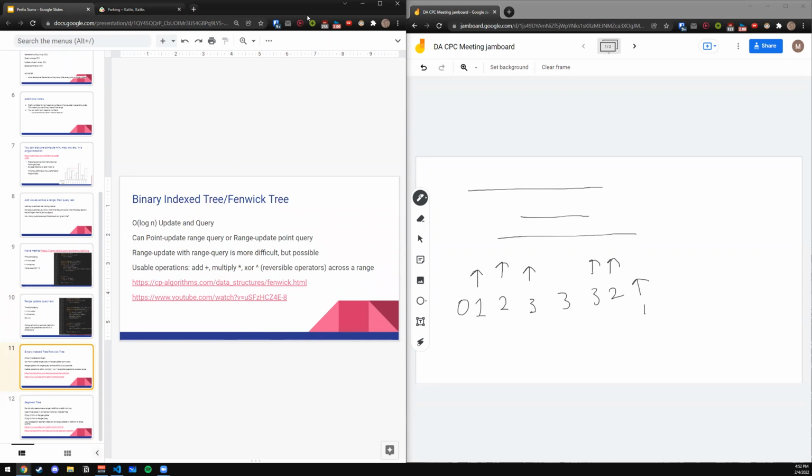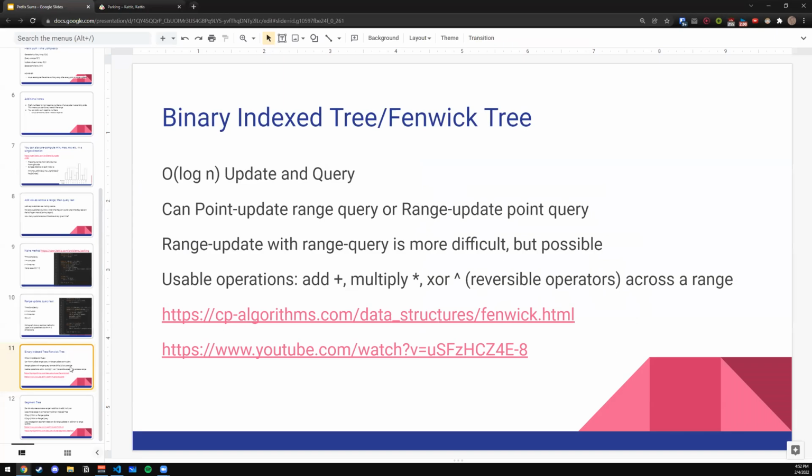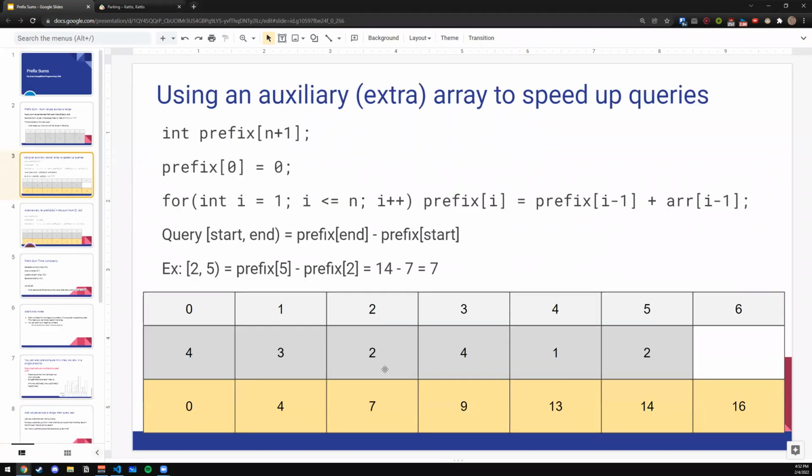And then finally, these are slightly more advanced data structures. The binary index tree, also called Fenwick trees, they have logarithmic time for updates and queries. So you can do a point update range query. That sounds a little complicated. So let's say you go back here and try to change the value at index 2.